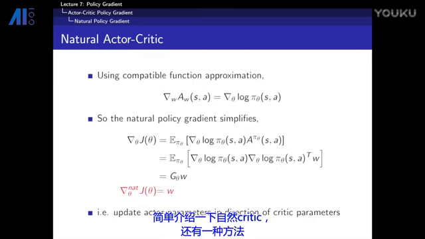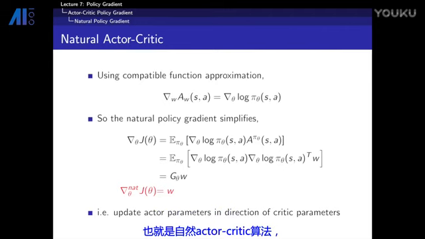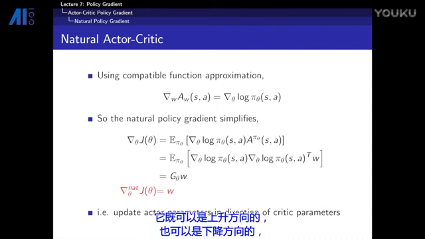I'm going to skip the natural actor critic. There's one more approach in the notes, which is the natural actor critic. The natural actor critic is an alternative descent direction, or ascent direction, which has some nice properties, and it turns out it falls out very nicely in the actor critic framework. That's there in the notes. Feel free to refer to it. But I wanted to put up this summary slide before we finish.